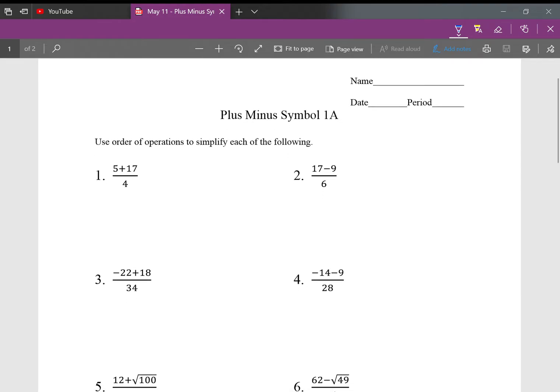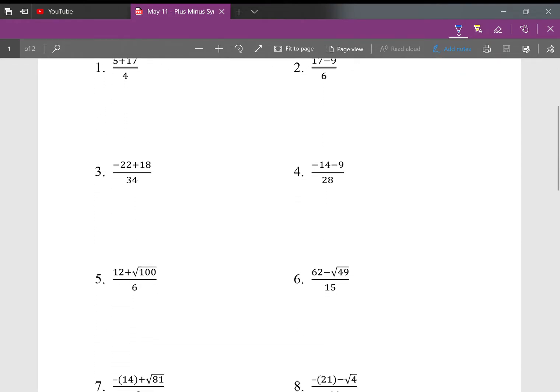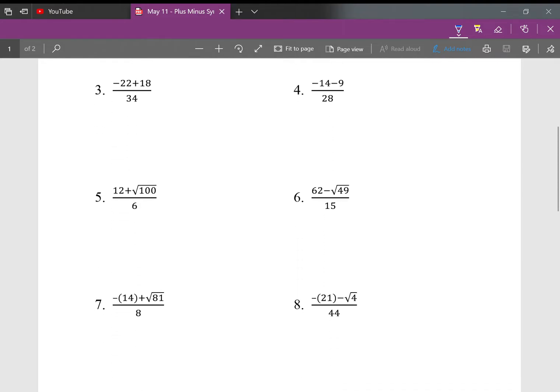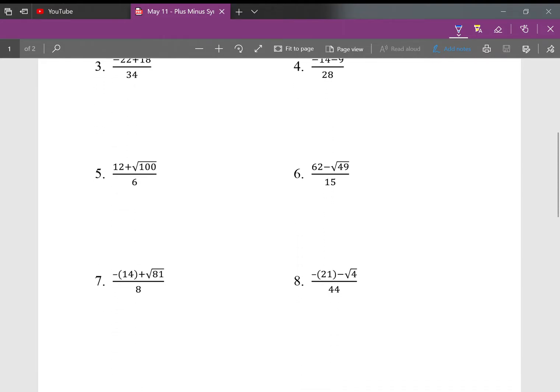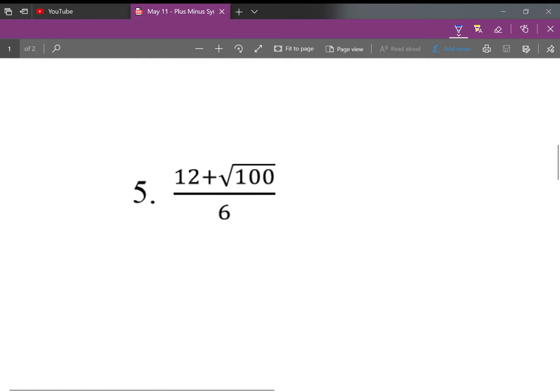I'm pretty sure you can do these first few, so I'm going to jump down to number 5. So what is this? It's a rational expression. We didn't really use that term in Algebra 1, but that's what it is. Order of operations, if you've forgotten, are PEMDAS or GEMDAS, depending on who you ask. And so we just get an order.